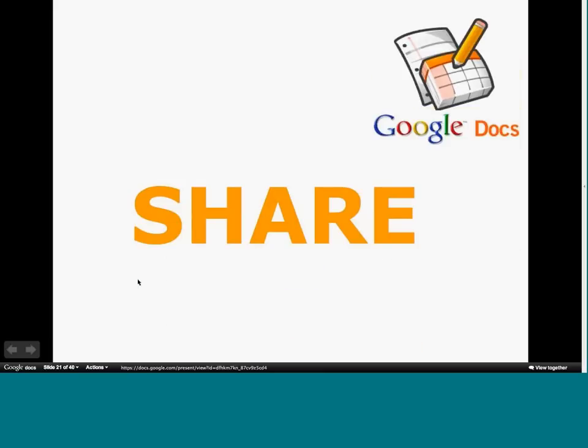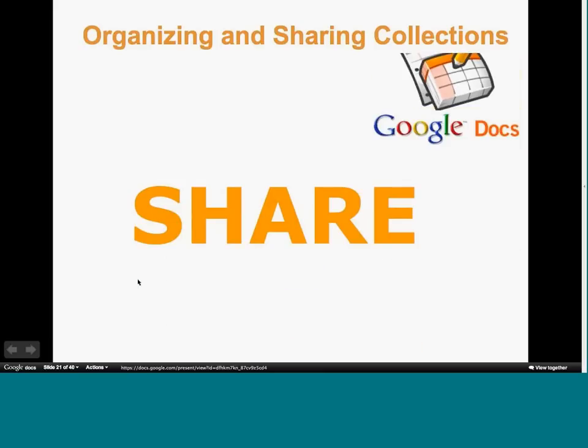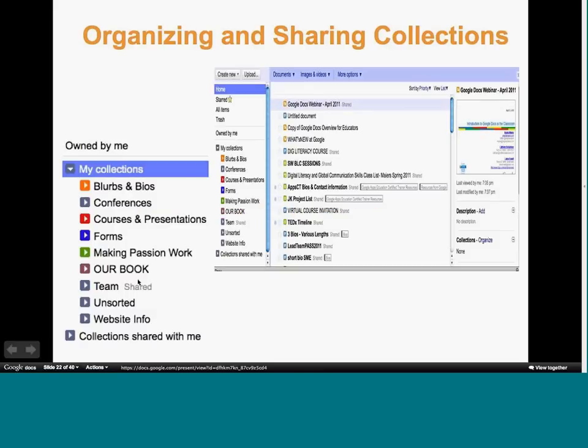Google is very proud of its ability to share widely across the web. You'll notice that there are some key changes in organizing and managing your content. Cathleen brought up a really good analogy of how we are asking kids to put names on their papers in virtual ways. So one of the new interfaces moving from Google Docs before to Google Docs now is that rather than individual folders, as you saw in Kathleen's slide, your folders are labeled as what Google considers collections. They're larger organizational structures where individual files and individual content can be put in broader, more easily shareable formats. So you can share within a collection any individual piece or any individual component, or you can share an entire collection.